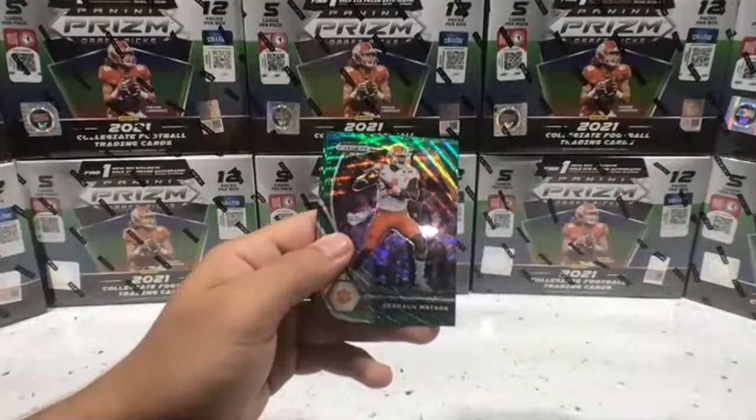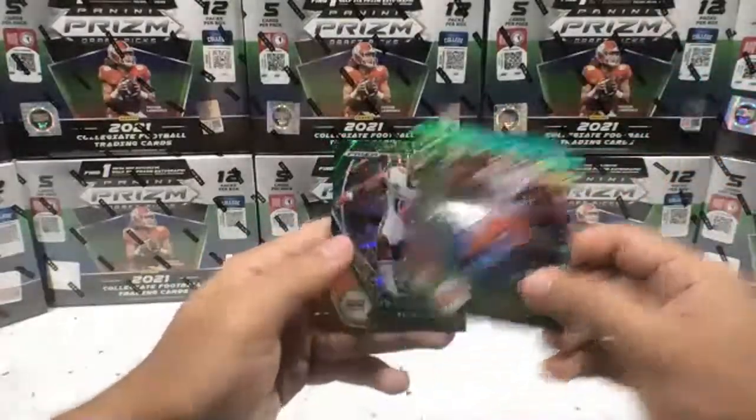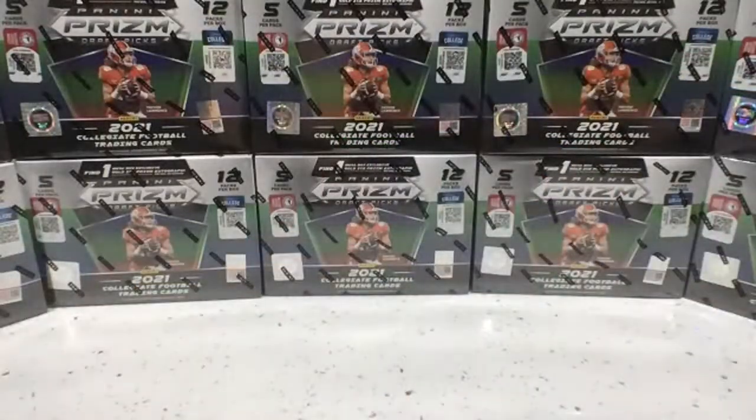Now on to our green waves. We have Deshaun Watson, T. Higgins, and rookie Elijah Mitchell. So that is 10 hangers. We are halfway done with this break. We have 10 hangers left.